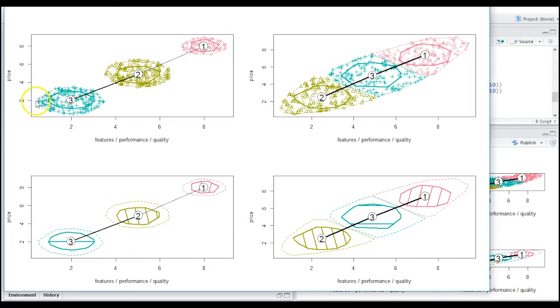And we see here, in both plots, the dashed line, that's the convex hull. So all data points which are assigned to this cluster are within that hull. And then we have the solid line, which contains 50% of the observations assigned to this cluster. So this allows us to see how our clusters are shaped, and we can also see how separate these clusters are.